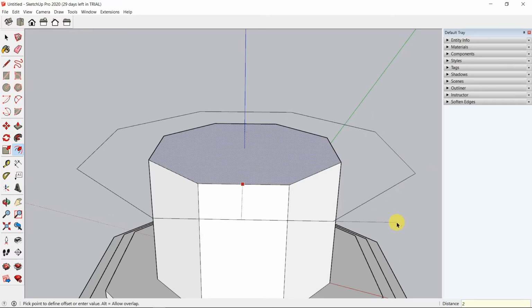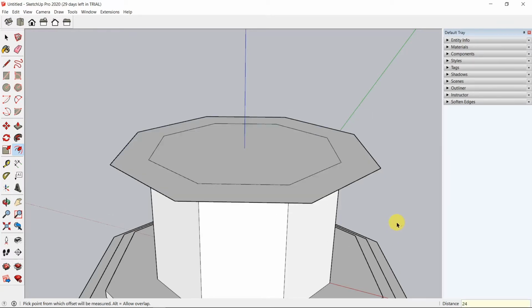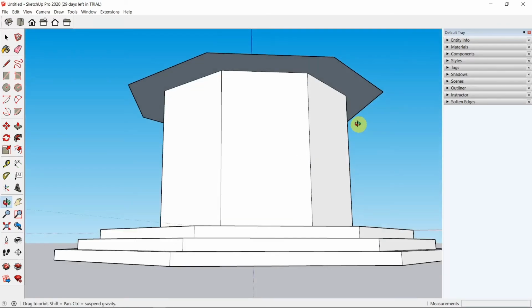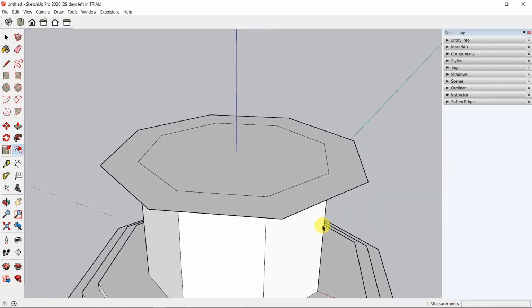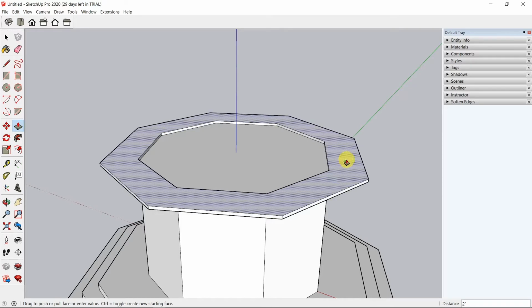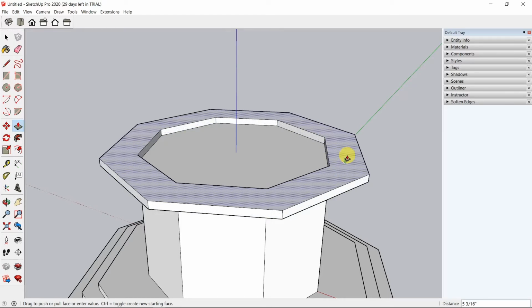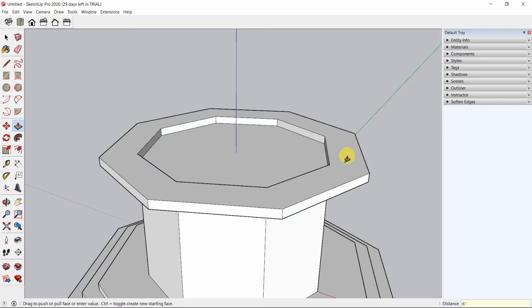Input 24, enter. That's 2 feet. So this will give me a little bit hanging roof. So I'm going to push-pull this one up to give it a little bit of thickness. Maybe 6, enter. And then offset tool again.